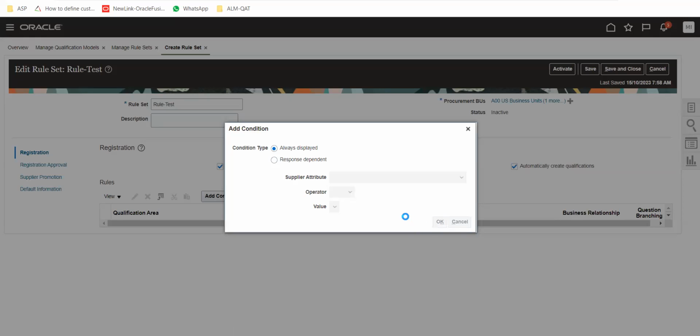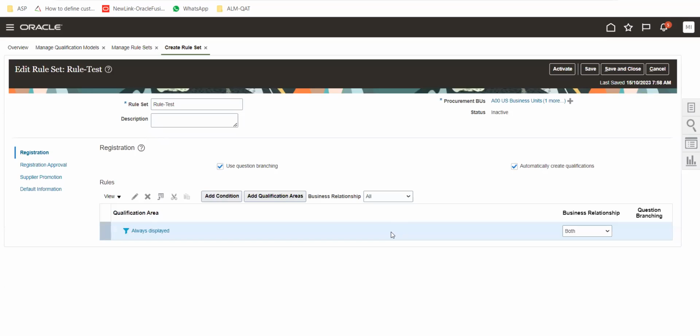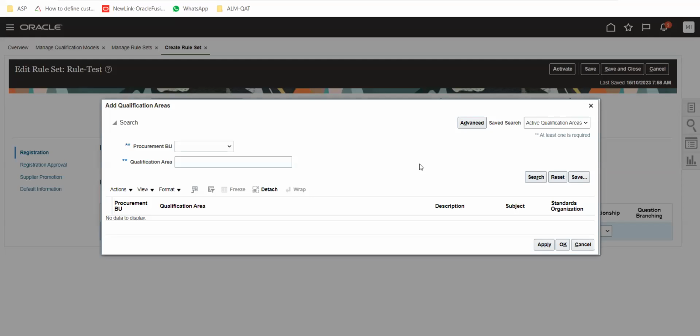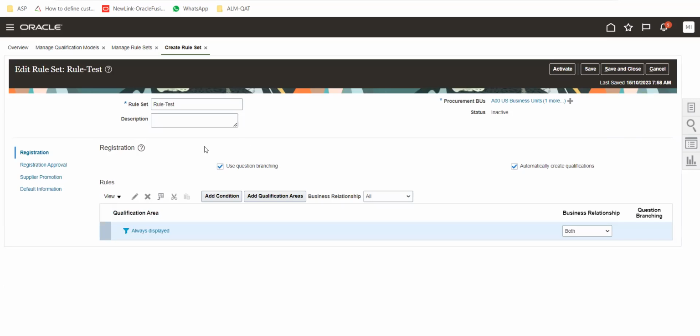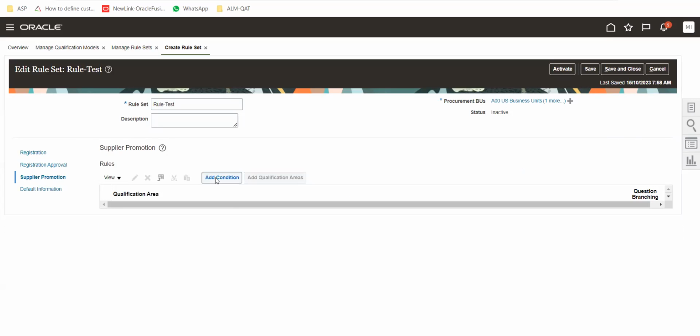Let me be here. Add qualification areas. It will come like that. We have an option to come directly to the qualification model here. Promotion.